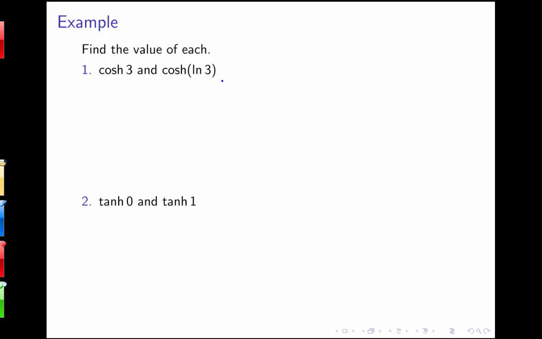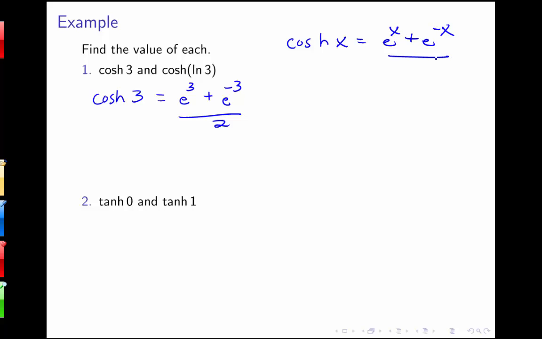So let's just start with what we often did first with our trig functions. We found values of the trig functions for particular angles. Here we've got particular values of x. So if I look at hyperbolic cosine of 3, or cosh of 3, I'm looking at e to the third plus e to the negative third over 2. So there's not much I can do to simplify that. Again, remember, hyperbolic cosine here is e to the x plus e to the negative x over 2.